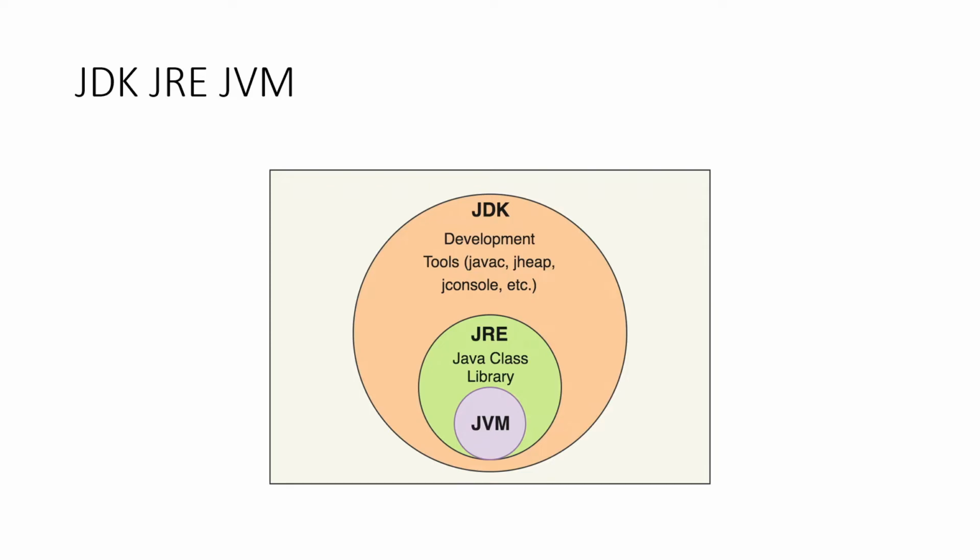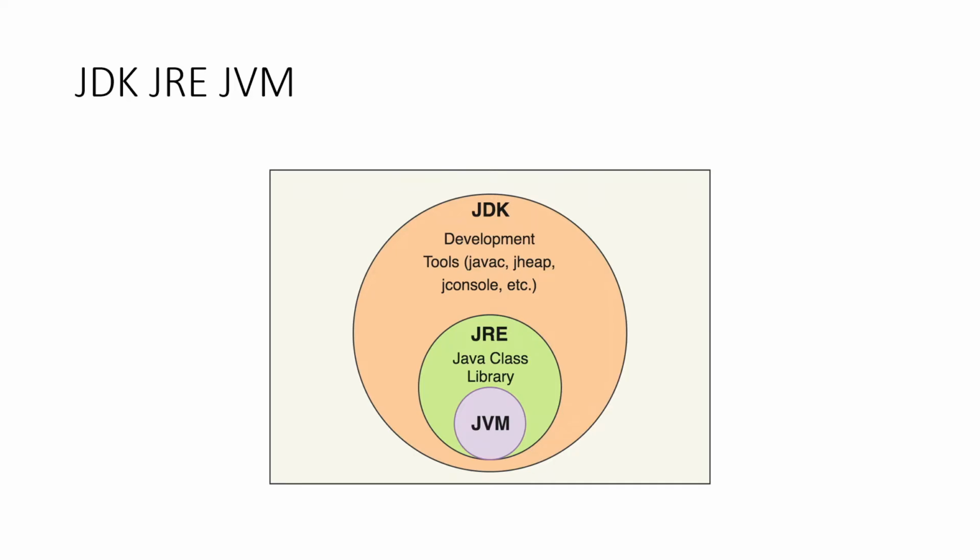And then inside that, whenever an actual program runs, it runs on some VM, that is a virtual machine. In the case of Java, it is the Java Virtual Machine. So basically, first comes the JDK. Inside that is the JRE, the runtime part of it, and then the JVM. Whenever any program runs, it runs on the virtual machine, that is the JVM.